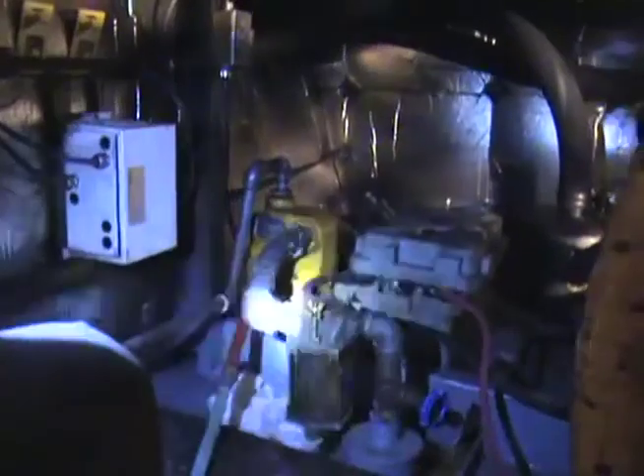This runs all the air conditioning units. So we're running hot water through the pump, through the pipes, and into this air conditioning unit. Right now there's three of these on the boat. Each one of them has hot water going completely through them and out the sides of the boat.